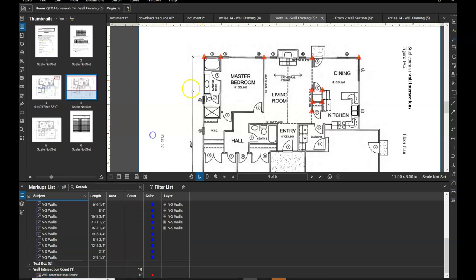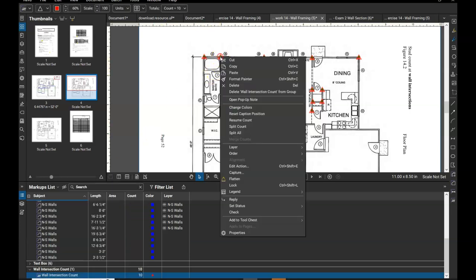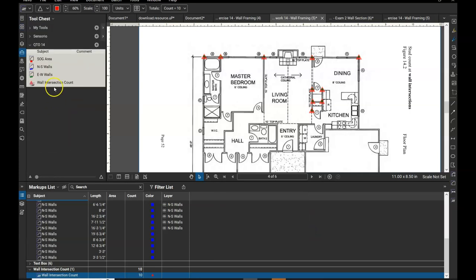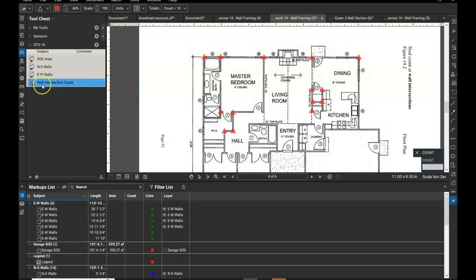Why doesn't it let me? That's okay. I'm going to select it up here. Let's see. If I select it up there, okay, that's interesting. Select it up here, right click, add to tool chest, find our tool chest, and now, as we keep going, just say I want a coffee break, so I'm going to stop right there. Enter. This is exhausting. I'm going to come back, start counting again.